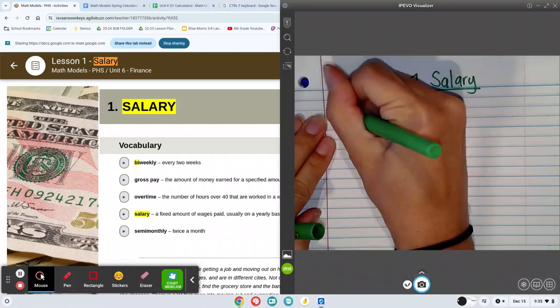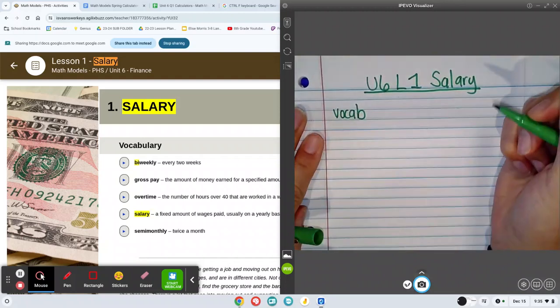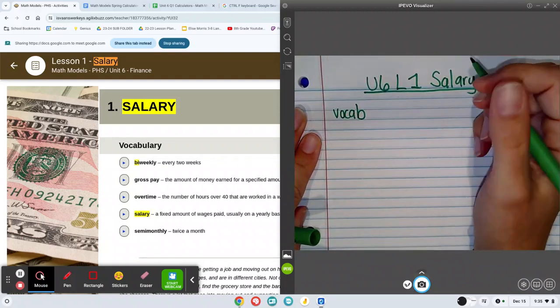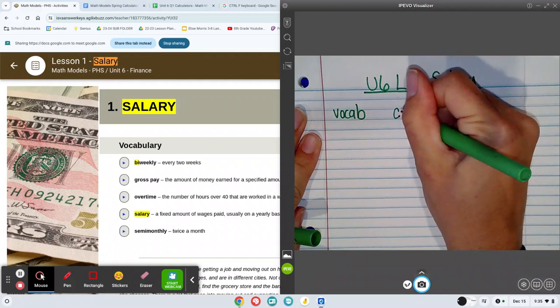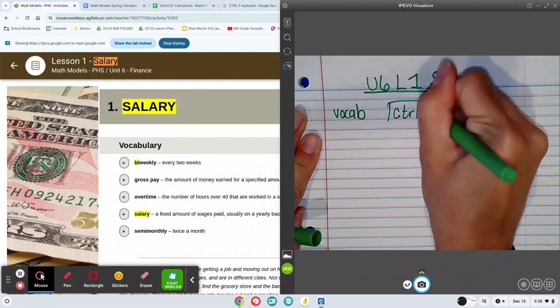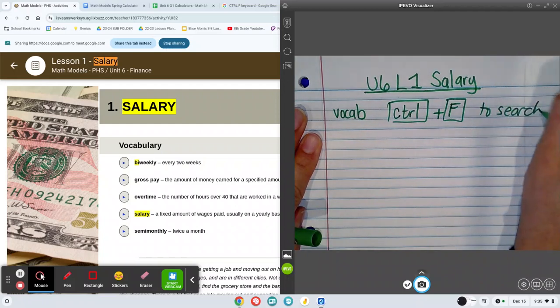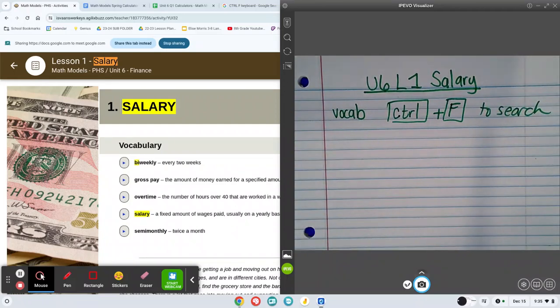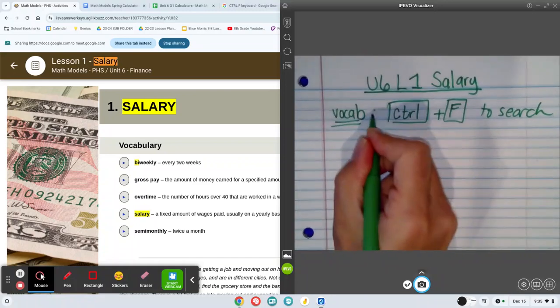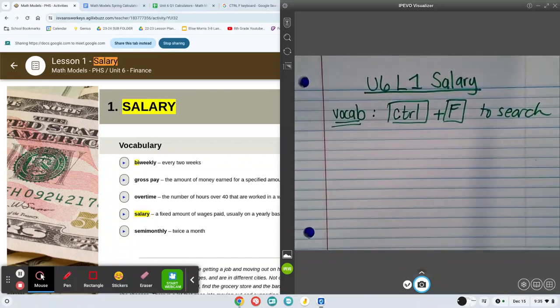For all vocabulary, if you're taking a quiz or a test or you're in a lesson, you're going to hit Control plus F to search. This is an immediate grade booster for all vocab. So if I'm taking a quiz, I'm going to have 2 tabs in Buzz. One tab is the quiz I'm taking, and the other tab, I'm going to have the lesson pulled up, and I'm going to search for that and be able to find it.